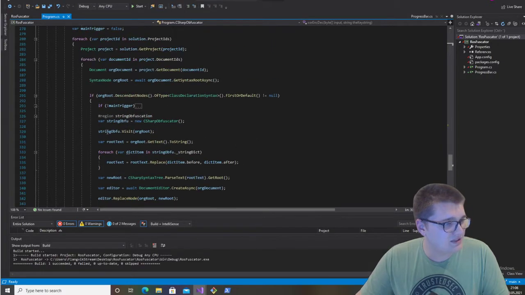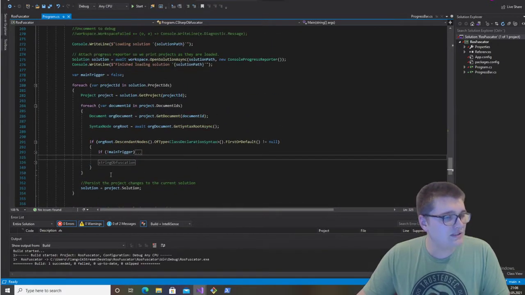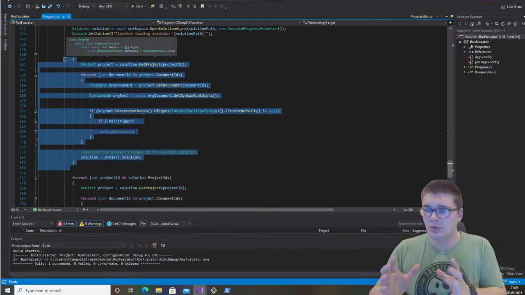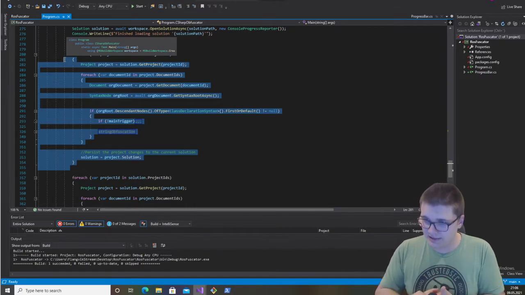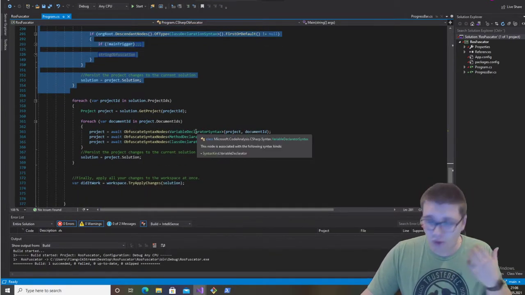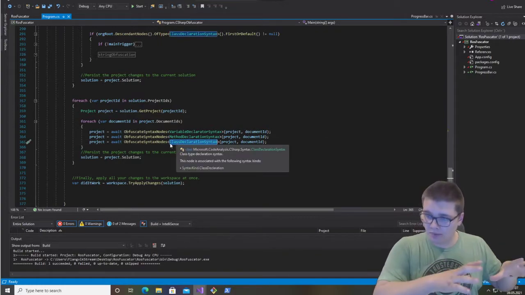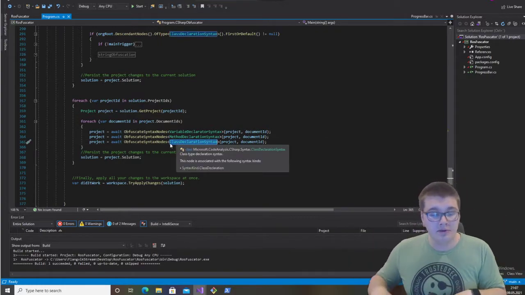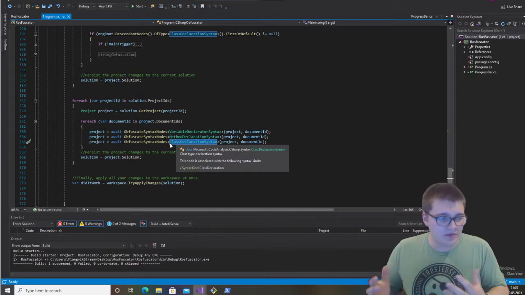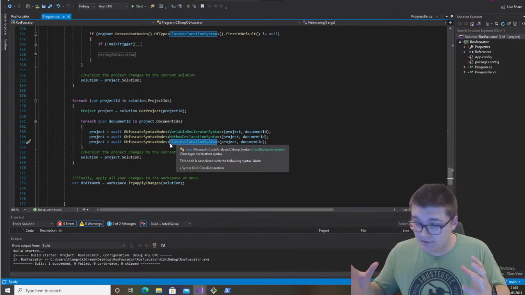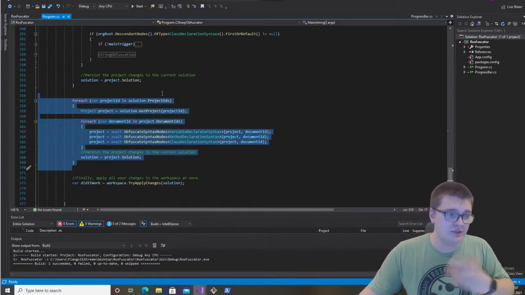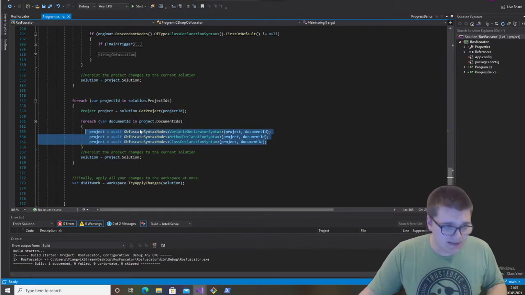Where was I, right? So I did string obfuscation, and that's fine. And then I stop. After I did string obfuscation, I have a solution which is string obfuscated and has the injected function needed to do string encryption and decryption. And then to properly handle all the variables, methods, and classes, I stop, pack it back together, and then unpack it again. Because when I add the method, the solution structure changes. When I encrypt all the strings and replace them with method references, it changes the solution structure. So that's why I stop, and then I start and go back into the projects again, into the document, and then I do this.